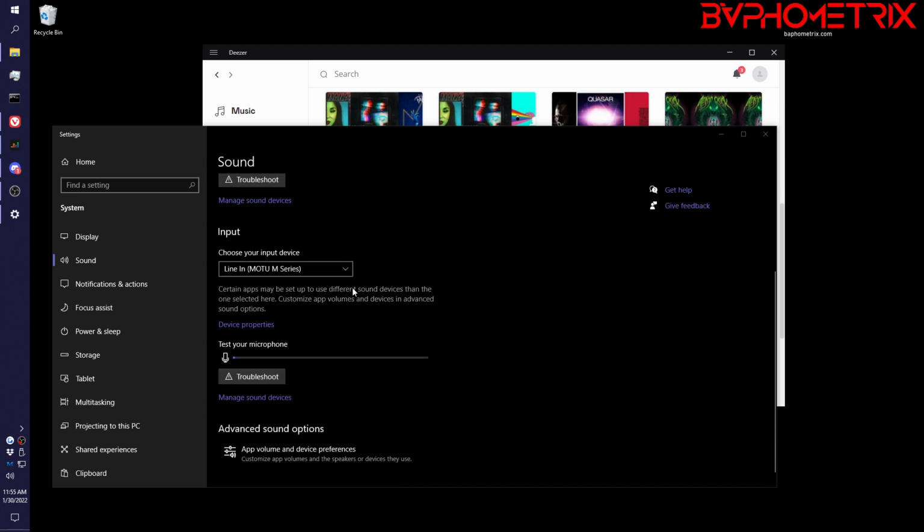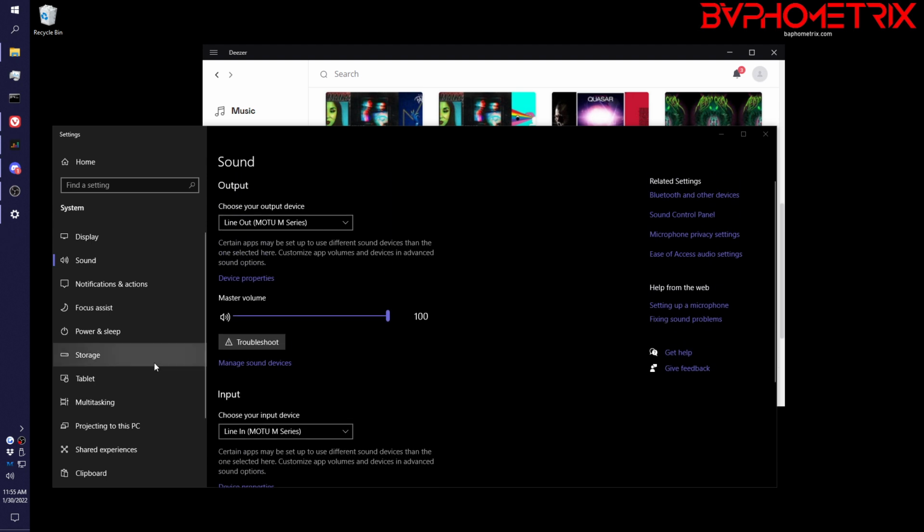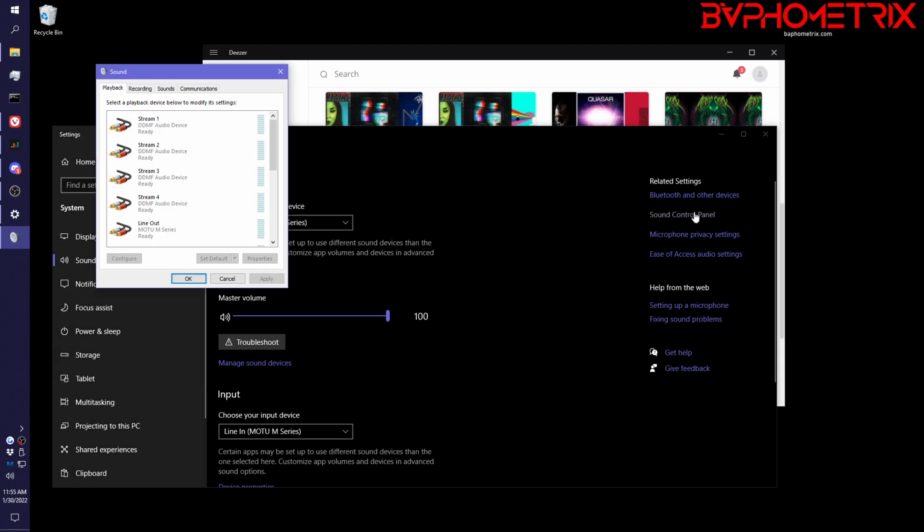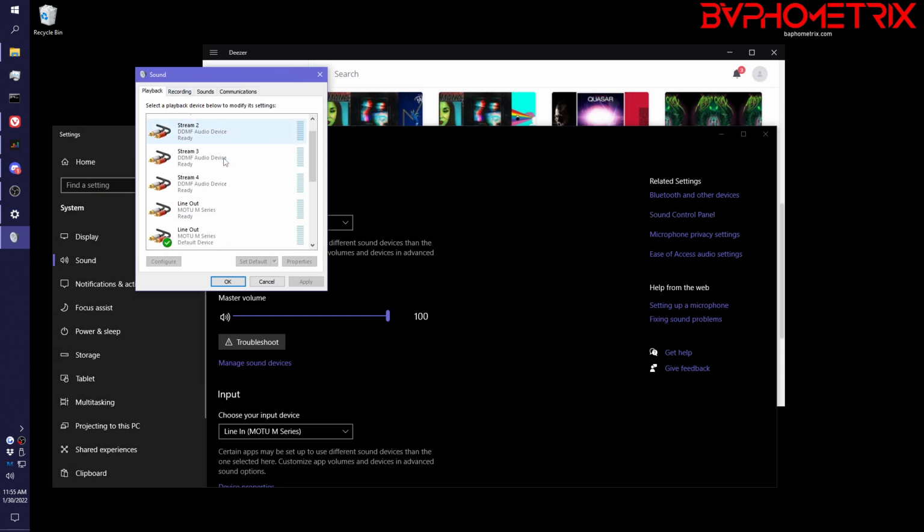And if we go to the typical Windows sound control panel, which you'd get to by clicking right here, we can see that, by default, my output device is the Motu. By default, I'm actually recording to a line-in channel on the Motu.